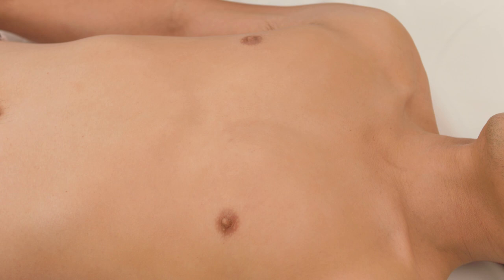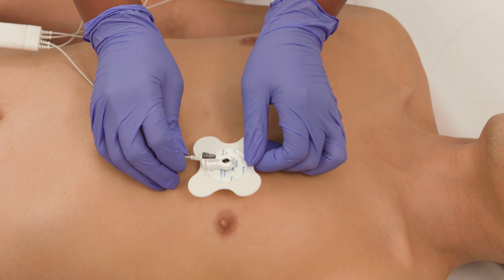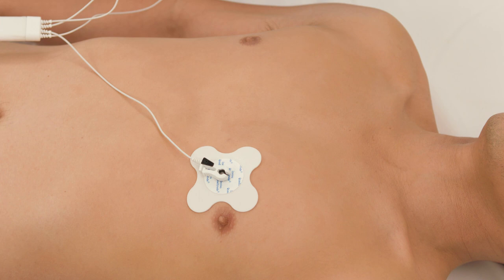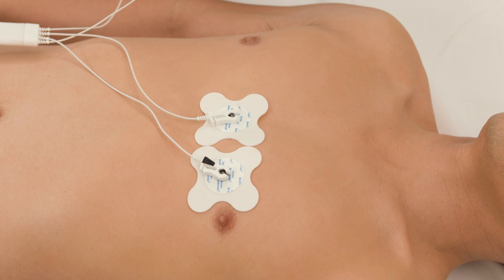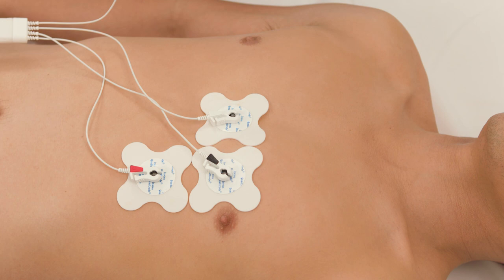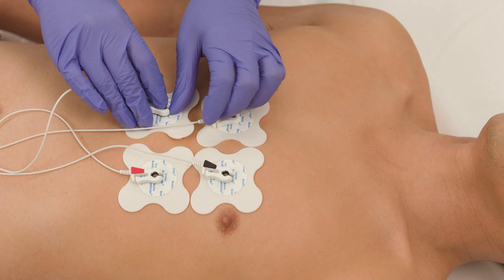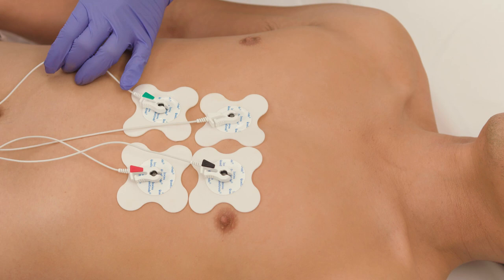When using the MR400 and the multiple patch ECG electrodes, you will go to the imaginary nipple line on the left side of the chest and place two in line between the left sternal border and the left nipple. Then place the other two below on the lower half. All of them will be on the left side. Do not center them on the chest. If the patient has a large breast, the lower electrodes go under the breast tissue, not on top of it.